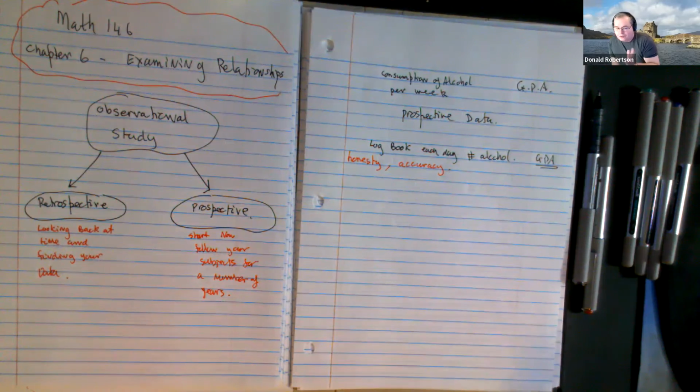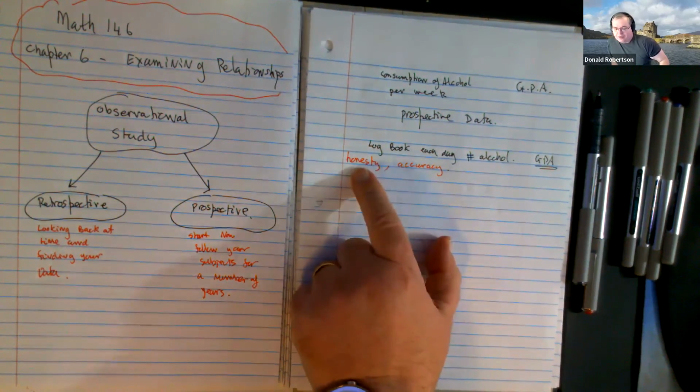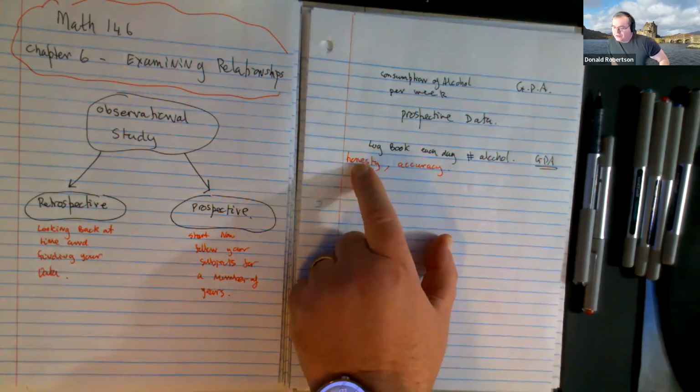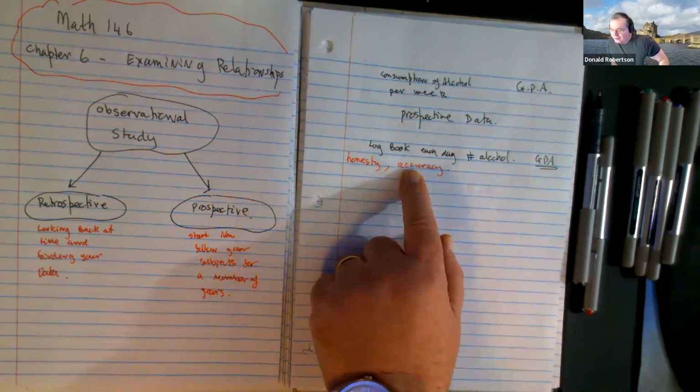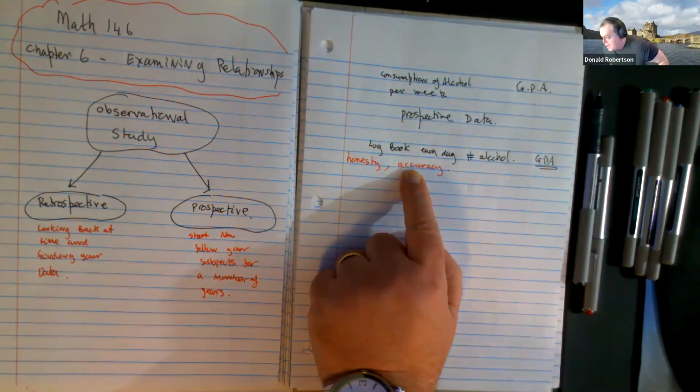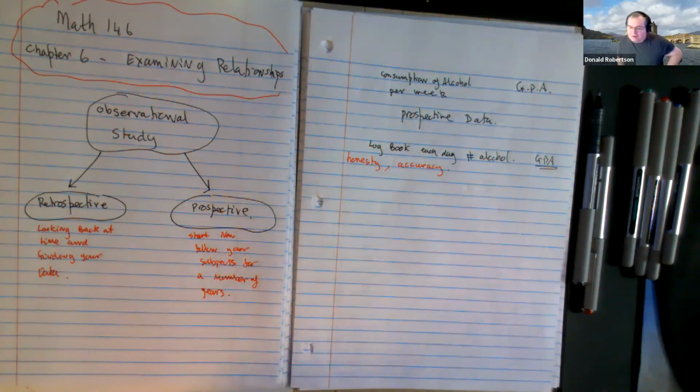Now, if you don't do your logbook for a week and then you have to catch up on it, aren't you probably going to make the same errors? I don't know what I had on Monday, if I had anything to drink on Monday, right? So accuracy is a problem, right? Accuracy is not the same as honesty. Isn't honesty, you know the right answer, but you're lying about it. And accuracy is you're not deliberately lying, you just can't really put your finger on it.